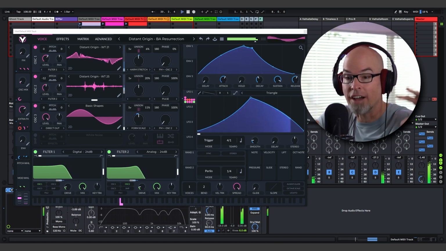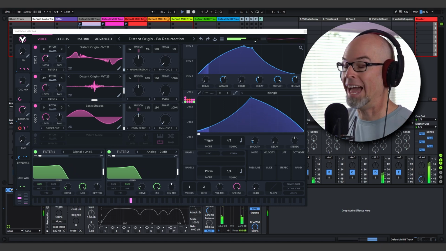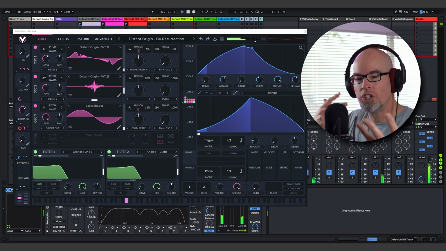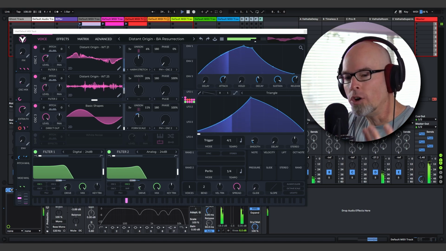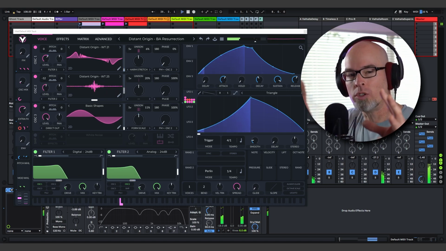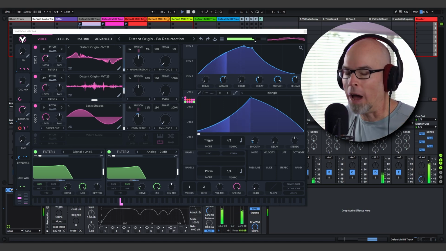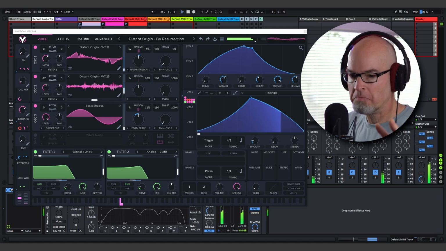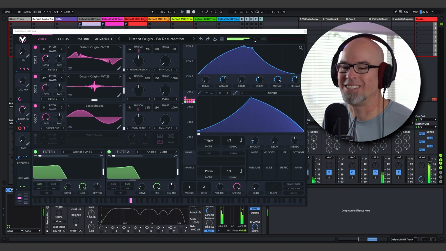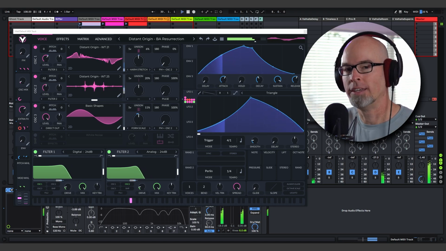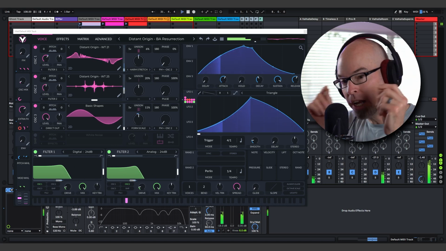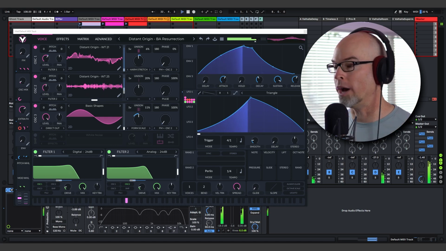It gives the track a foundation to live on, and at the same time, makes it feel like things are still in motion. Even though you're dealing with long static notes, there's still that sense that, wow, this is going somewhere. I'm not just sticking my feet in the ground, or it doesn't sound static on the bottom end. You want a little bit of motion. I can't emphasize that enough. Just a little bit of motion goes a really long way.